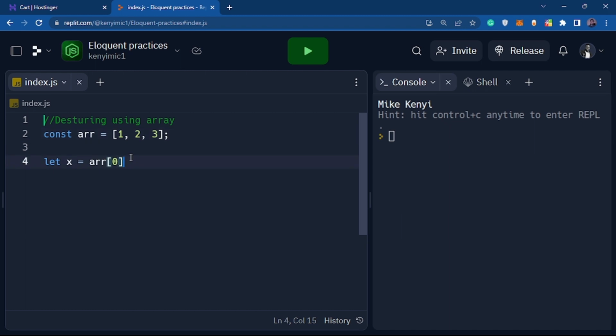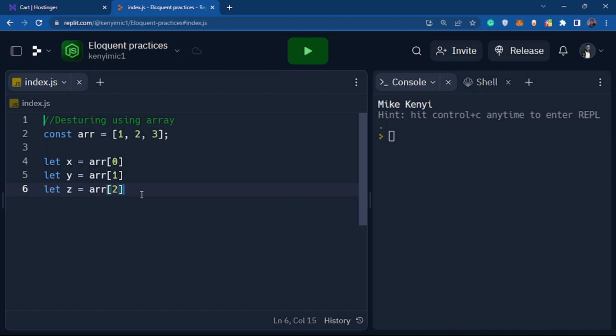Not only this, if we take this a little bit further, we have y and z. Here we'll have index 1, and here we'll have index 2. As you know, a typical computer counts from 0, 1, 2, 3. It's not like 1, 2, 3, 4, 5. No, it counts from 0.